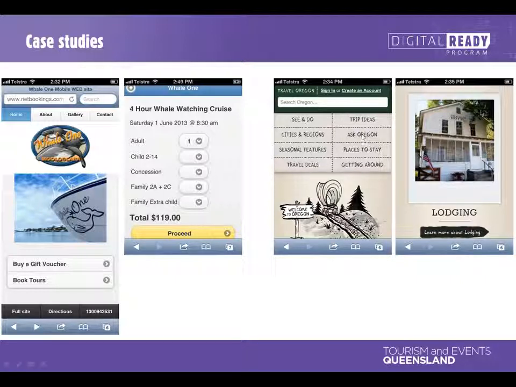They start with a navigation, so I have to select my category or whatever I want to do on this website. And then as soon as I'm in there, I get a nice overview again of here, a picture, like seeing a big button for my finger to click on, and click on that and I receive more information. So these are just a few examples of how an optimized website actually could look like.